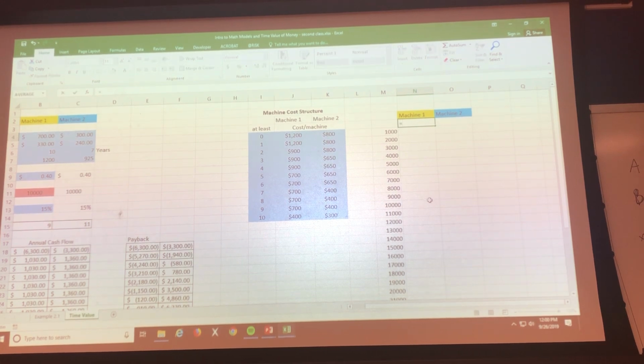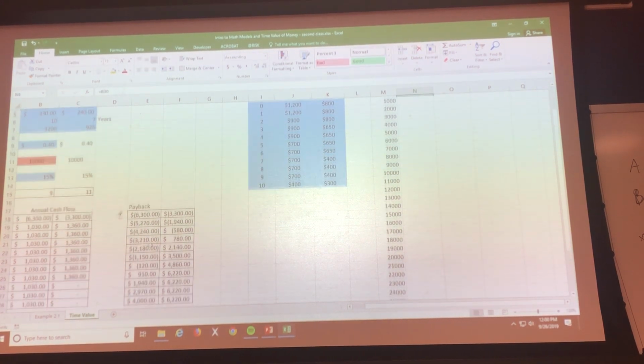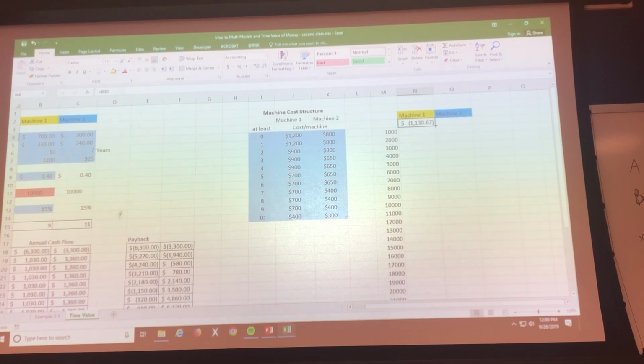So I'm gonna reference right under where it says machine 1, but above the row where it says 1,000. I'm gonna reference B30, I'll copy that, and now it's referencing C30. Obviously, I could have done this where I was covering stuff up with custom number formats, but anyway. I'm referencing B30 at the top of this column, C30 at the top of this column, because for the varying levels of demand, I want to see what the two different NPVs would have been, right? Does everybody have the setup ready?